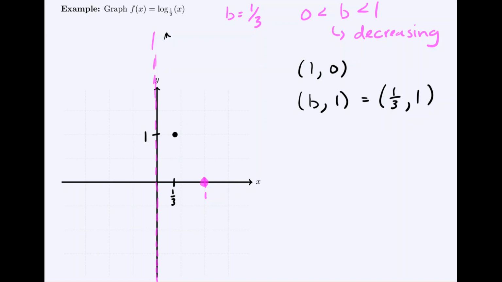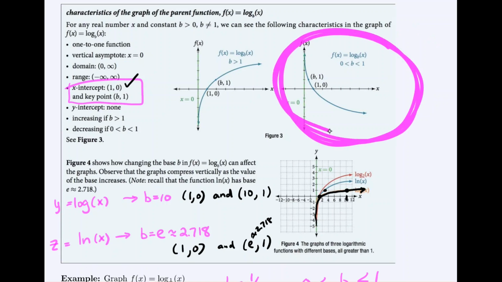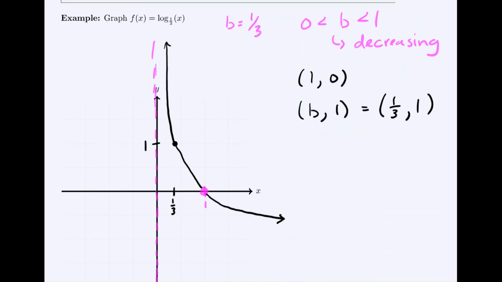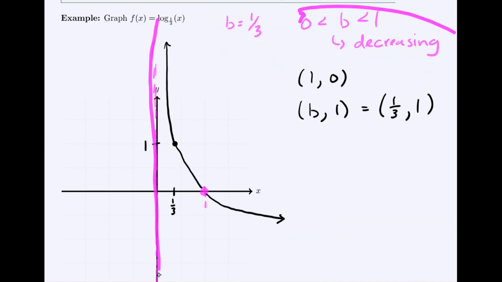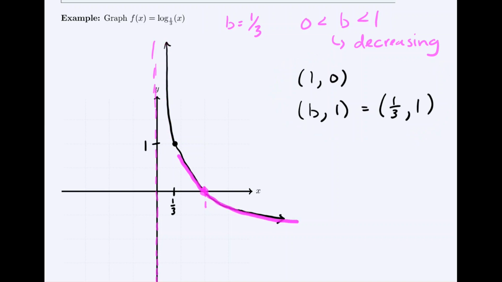And we know since it approaches a vertical asymptote, we could go like this, smoothly connected there, and then it continues like that, because we know our graph has to look something like this because we've got the base less than 1. So for these exponential functions, we actually don't need to make a table of values. If we keep in mind the value of the base and whether that tells us if it's increasing or decreasing, if we remember the vertical asymptote at x equals 0, and if we are able to find our two key points and plot those carefully on the graph, then we can connect it with the expected shape of the curve based on the value of the base.